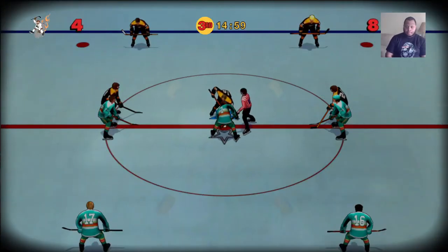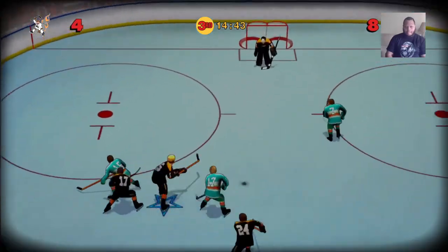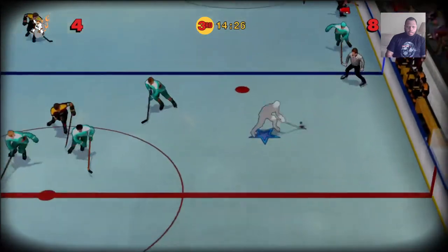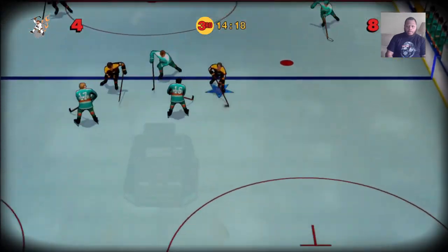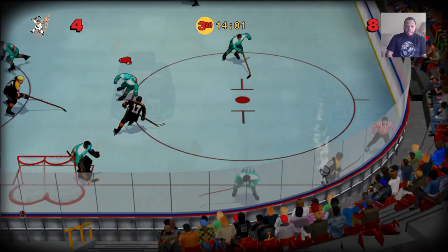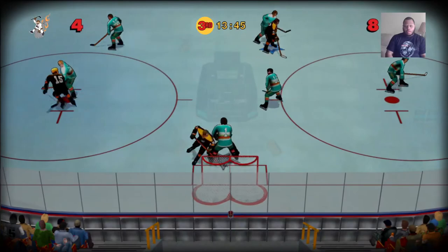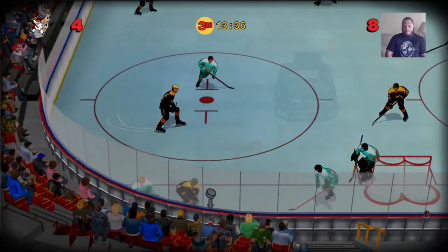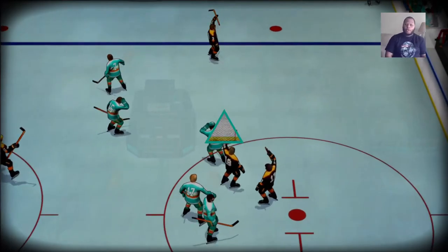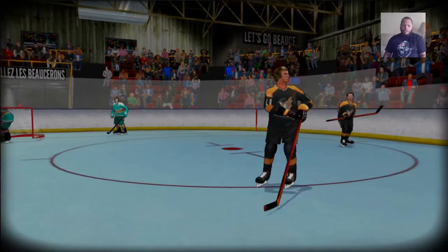That's a lot. Claire wins the faceoff. Smack him. Hit him. Watch this. Oh, got it. Okay, here we go. He gets a stick on it. I knew that was gonna happen. Huso shoots, kick save. They could use a whistle right about now. Oh! Goal. Wow. Yo, I got like 3 points in a row?